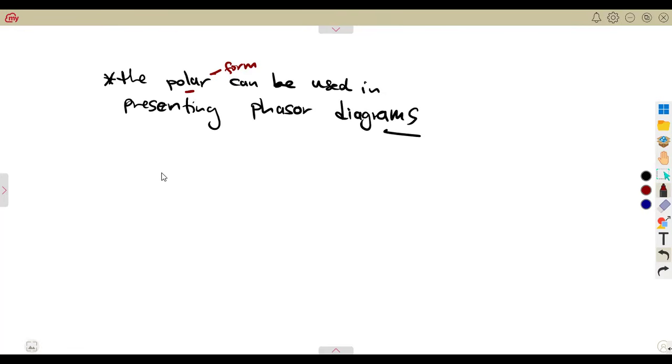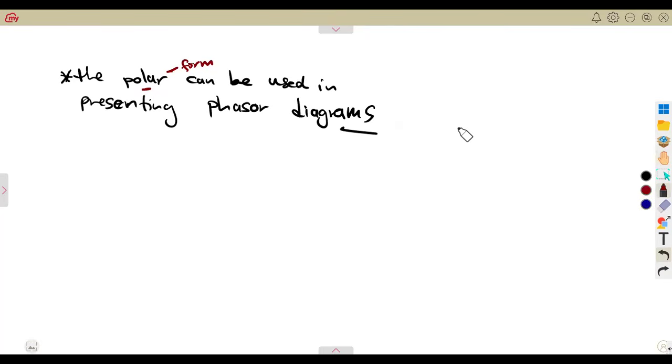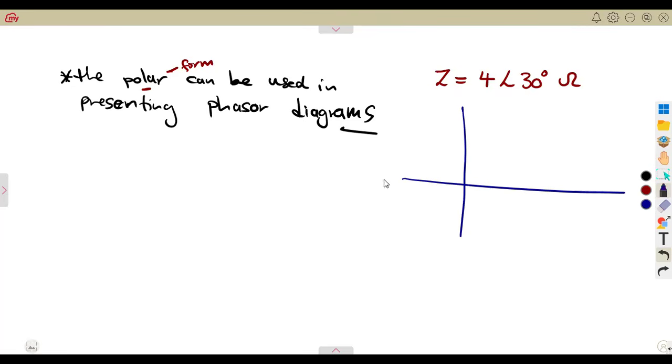Okay, we are going to talk about that when it comes to applications. Now we are referring to the topic. But you will see that later on, maybe you're talking of the impedance. It is given Z is equal to 4 angle of maybe 30 degrees, ohms, and you need to present a Phasor diagram. Remember, your Phasor diagram also has impedance. Where you want to present that impedance, you can simply indicate the angle and this number, which is representing our resultant.